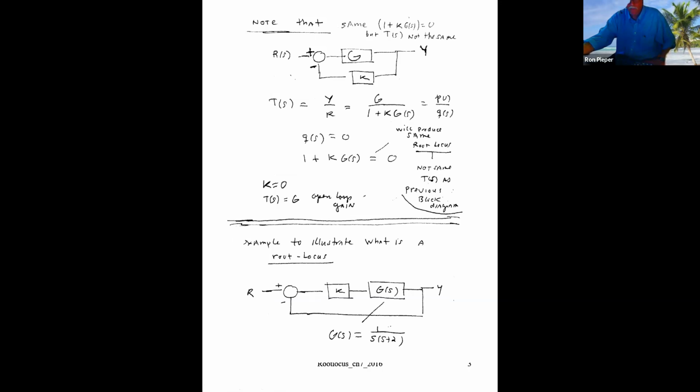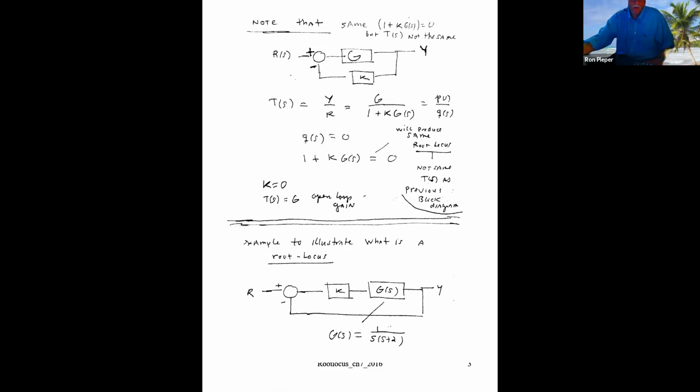It turns out that the root locus plots are not unique to the transfer functions. Let's face it, transfer functions have a numerator and a denominator. That just means you can have the same denominators and different numerators, and yet because it's the denominator part of the transfer function that dictates the root locus, in brief, there can be situations where different transfer functions would in fact have the same root locus.